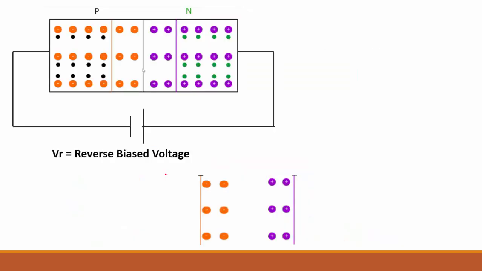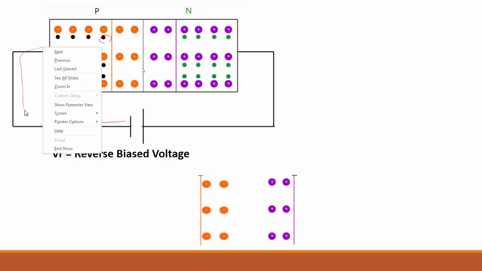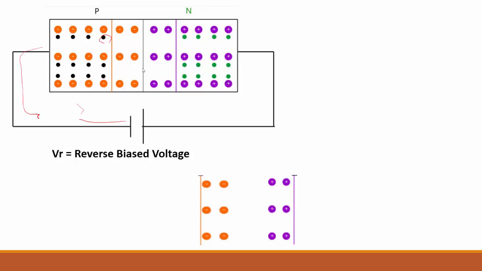Now let us connect the PN diode in reverse bias. When you connect the diode in reverse bias, the negative terminal of the battery is connected to the P-type material, and the N-type material is connected to the positive terminal of the battery. The voltage we have is nothing but a reverse voltage. Now what happens? Due to this negative terminal, holes sitting in the P-type region will get attracted and try to move toward the negative terminal of the battery. The electrons, which are negatively charged, due to the positive charge of the battery, will also get attracted to move toward the positive terminal of the battery.